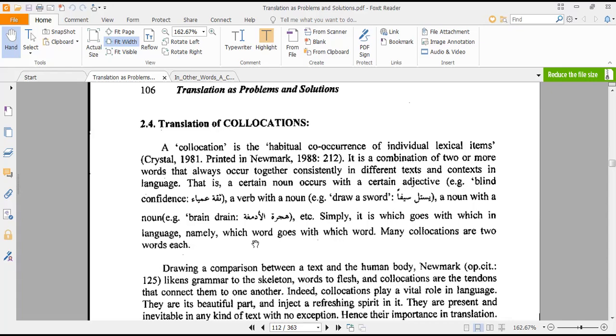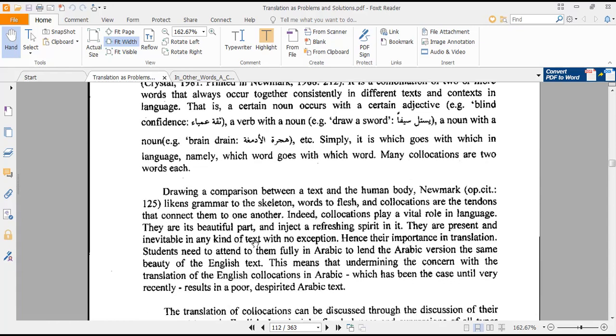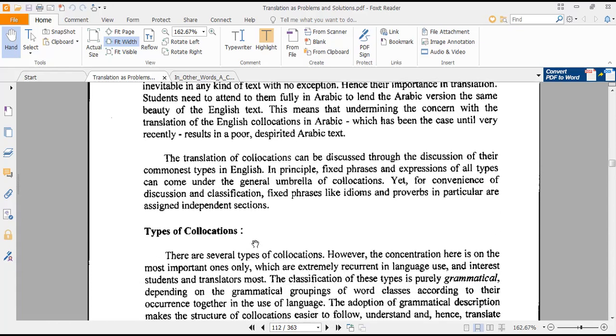Actually, they are fixed phrases. هذه مصطلحات جامدة غير متغيرة. يعني مصطلحين كلمتين بيجوا مع بعض بدون أي سبب. هيك بيجوا زي ما احنا بنحكي in our Palestinian culture. Okay, so they are fixed expressions. They are not flexible in terms of structure and in terms of meaning.